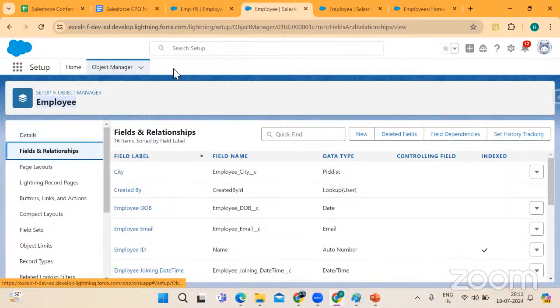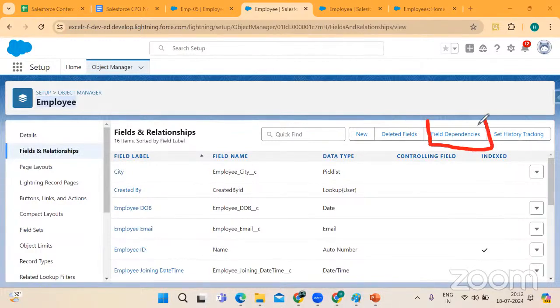After that you will get one button, that is field dependency. Here you can see we have some buttons: with the new button you can create a new field, you can delete fields, and we have field dependency also. So click on field dependency.